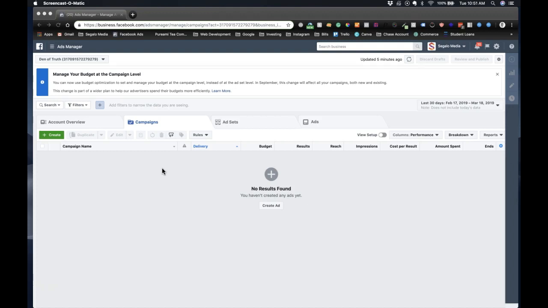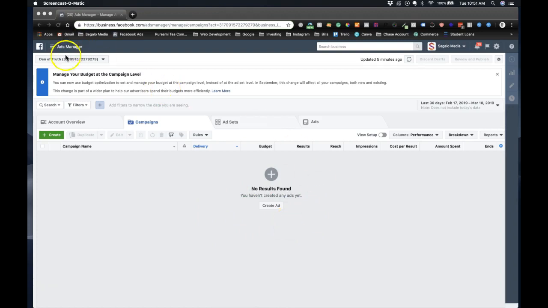There are multiple types of campaigns that you can run through Facebook. Honestly, it could get very complicated and sophisticated, however, I'm just going to keep it to the most basic campaign that Facebook has available for you. So you should be seeing a back end kind of like this for your Facebook ads account.